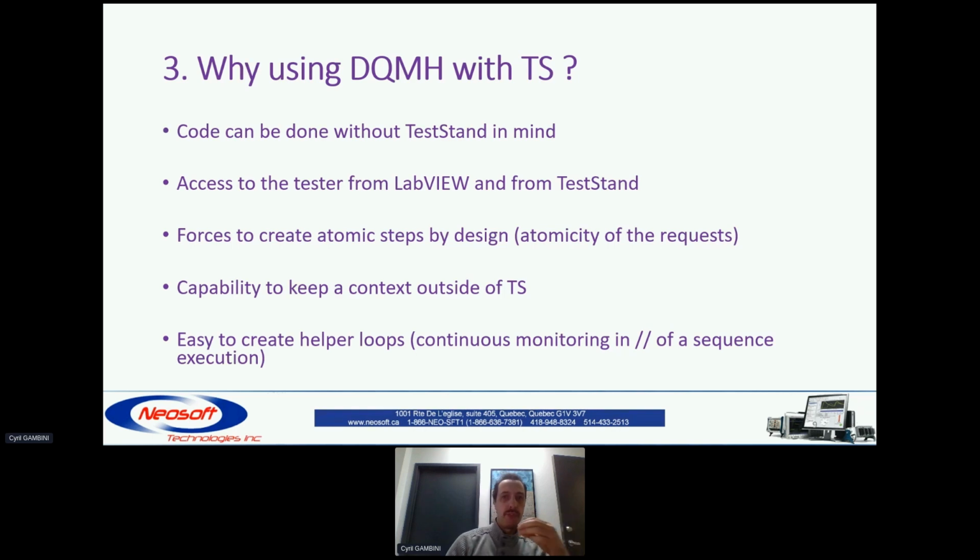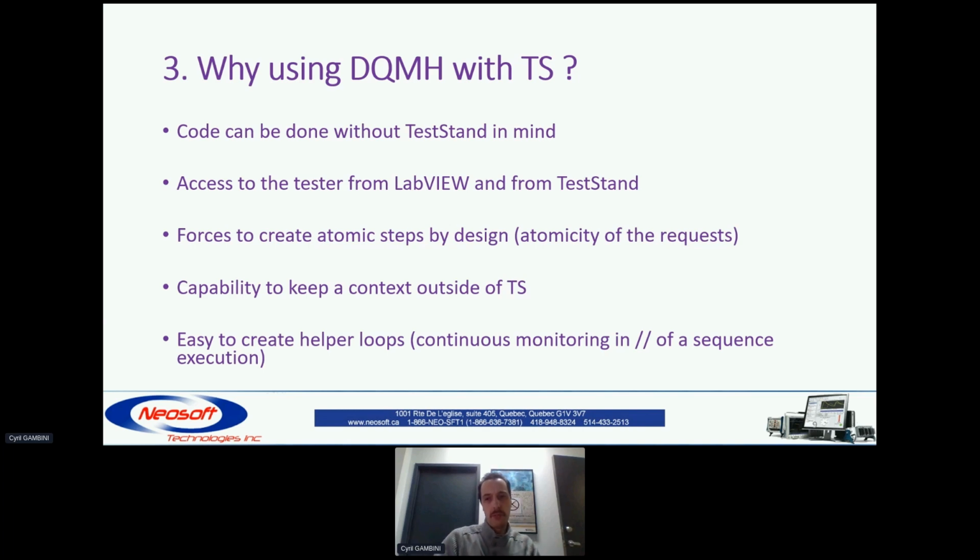Also, one thing which is really, really important, I talked about it in the previous slide. In TestStand, we try to make the steps as small as possible. We try to make them atomic. By default, DQMH makes you think about the API, so you have to create requests with inputs, and if you choose to create a round trip or a request and reply, you have to think also about the output and the time it takes to get it.